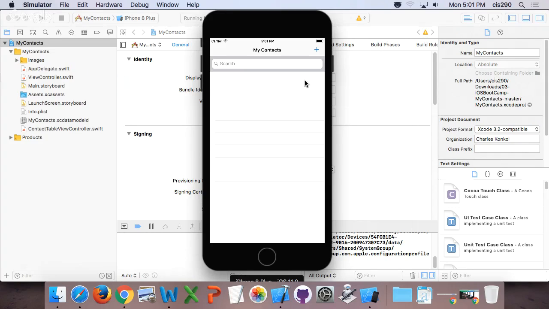As soon as yours gets like mine and it's running, you can go ahead and hit the plus symbol and add a couple contacts. As soon as you see this screen, like I have on the overhead, you hit the plus symbol, start adding a couple contacts. Just throw in any contacts, that's fine.